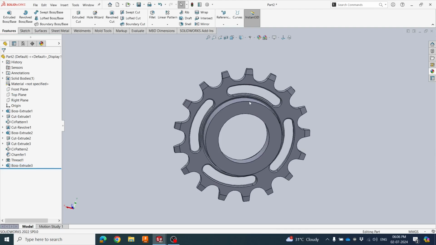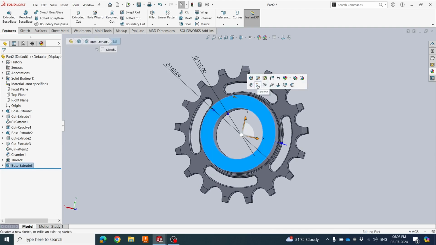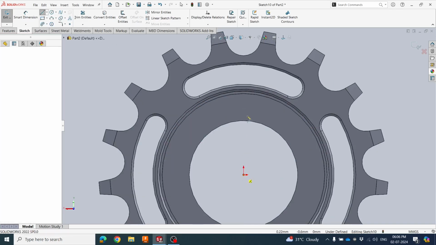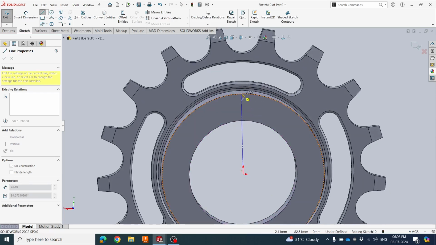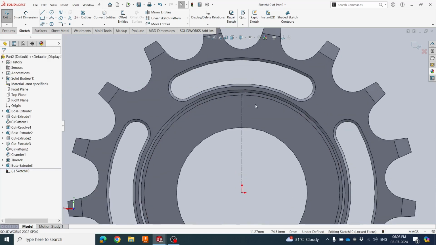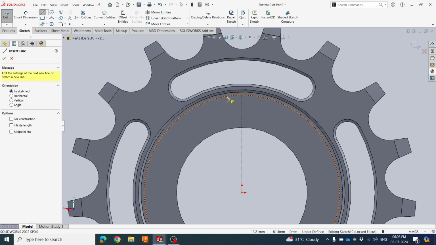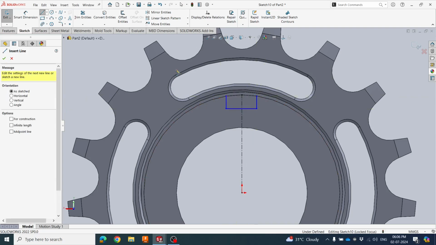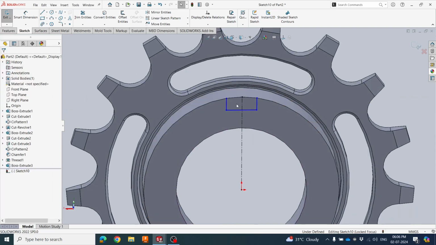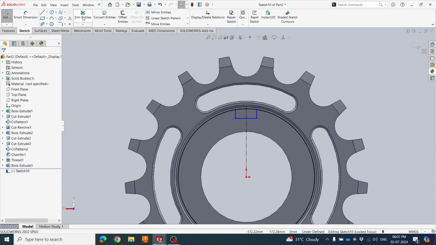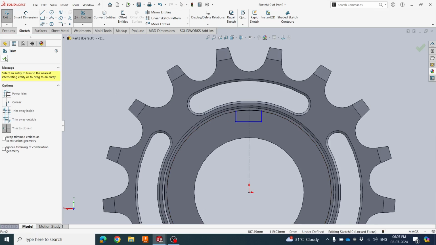Now we need a slot here, so click on this face, go to Sketch, draw a center line from this origin to the upper face edge. Exit, normal to this sketch. Draw a line here to here. We need a circle on this edge, so click an edge, click Convert Entities.